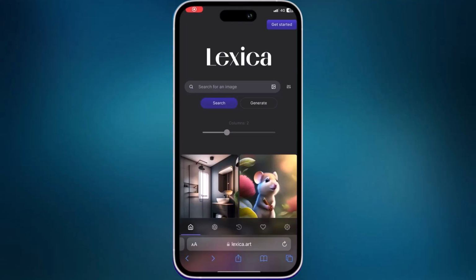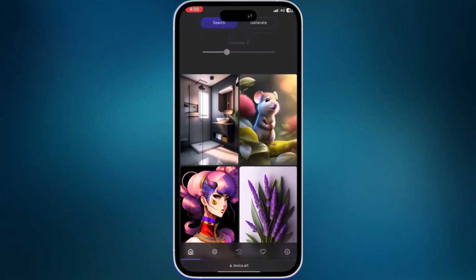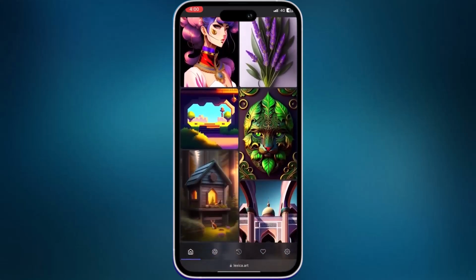Tech More today. I'm going to show you mind-blowing AI tools that you absolutely need to check out. We will explore what they do, how they work, and most importantly, how they can benefit you.